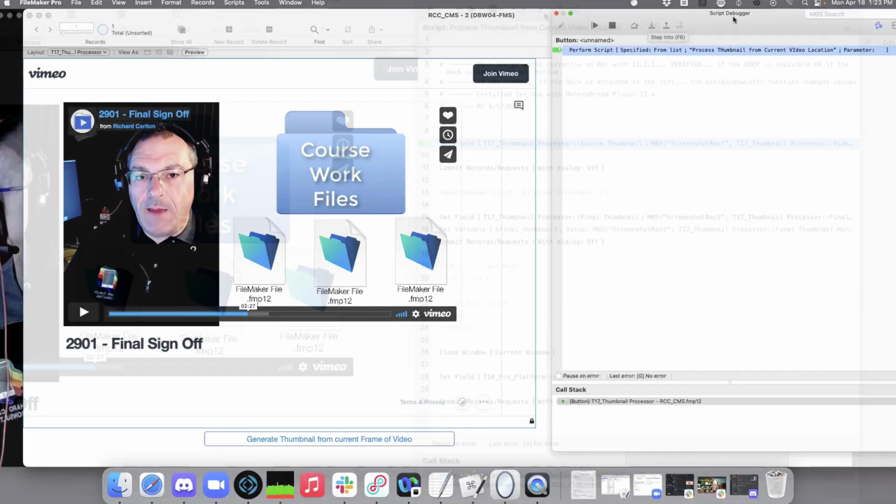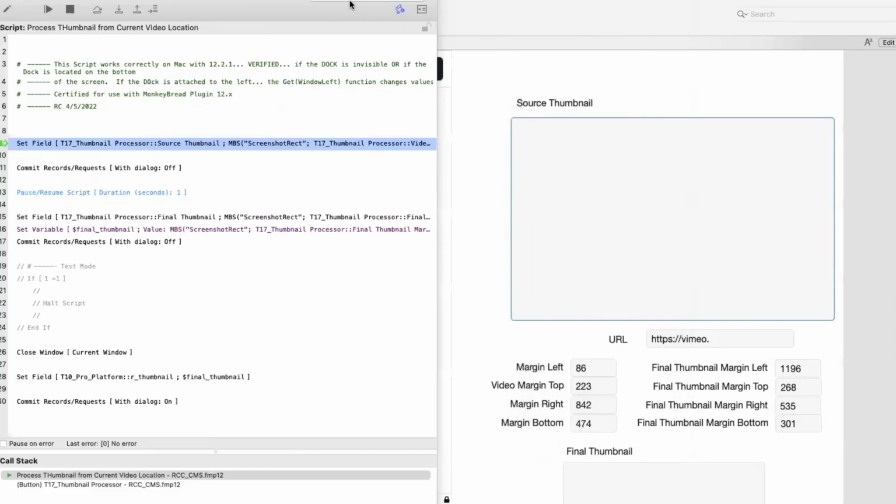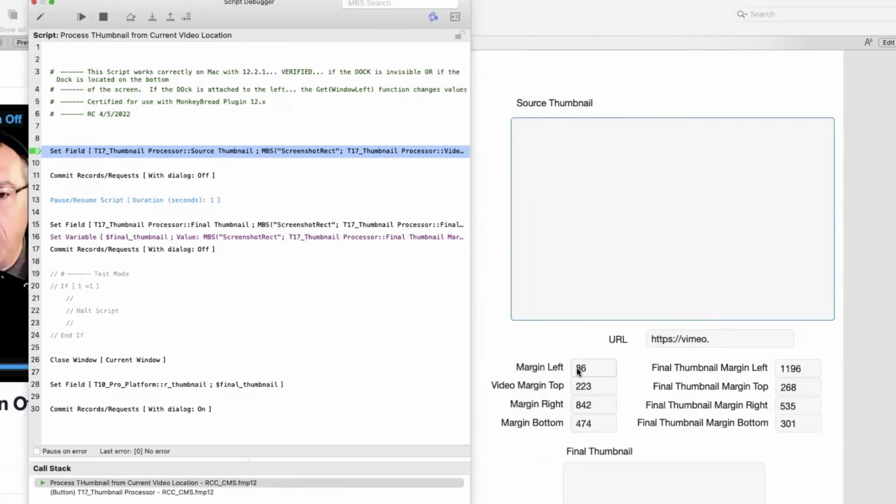I'm going to zoom in over here a little bit. And then here's what I found out is that we're using a function called get window left and get window top. So it tells me what it does is over here, you'll see these dimensions. These are dimensions that basically are on top of the video, on top of where the window's at. So the window is variable, right? Otherwise, if you did hard coordinates, you'd have to always try to align the window before you run it. So no matter where you move the window, mostly it adjusts for that.